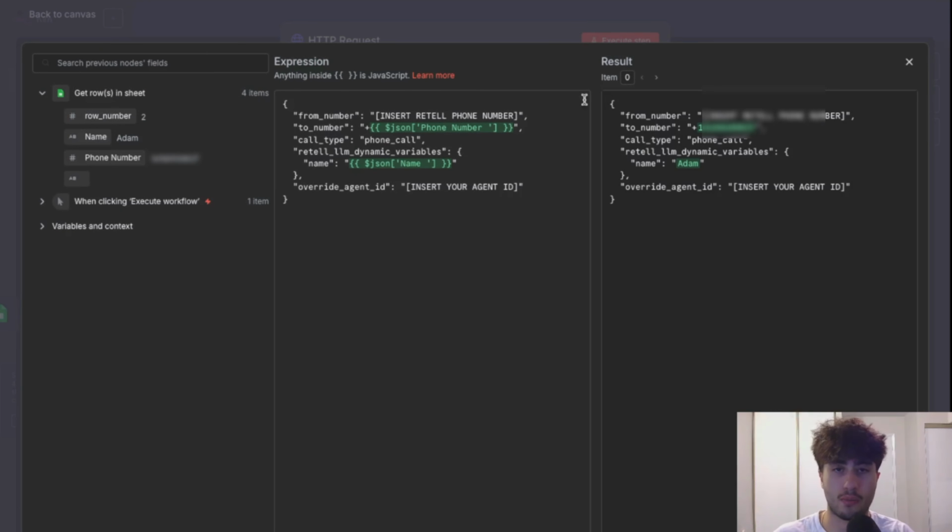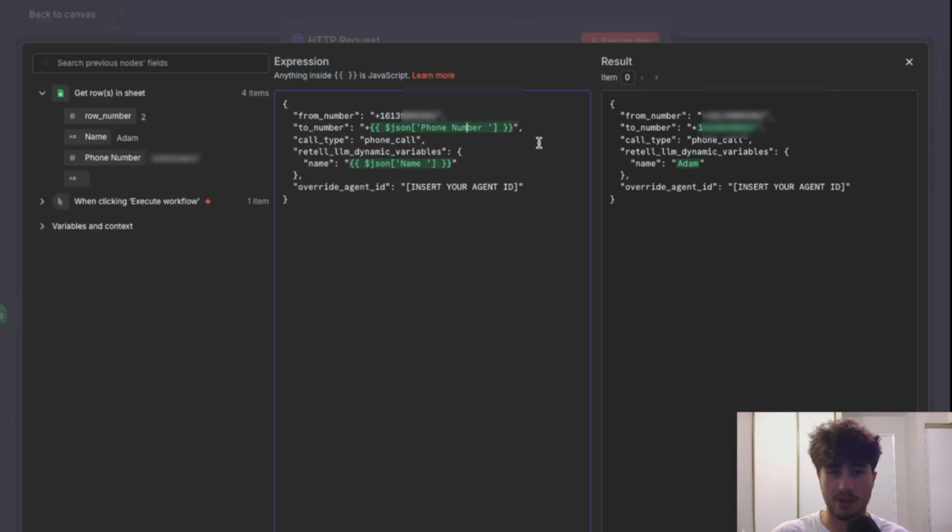We're gonna walk through it one by one. So the first thing, where it says from number, that is simply the phone number that you bought in Retell AI. That's it. So let me just type that in for myself. I have to make this private for you guys, but you just want to type in the number and make sure you say plus at the beginning. Plus. That's important for Retell to recognize it. And then you also want to add the area code. So if you have a 10-digit phone number, it should be 11 digits with a plus, because my area code is +1 for Canada. And then it's the phone number that we just bought.